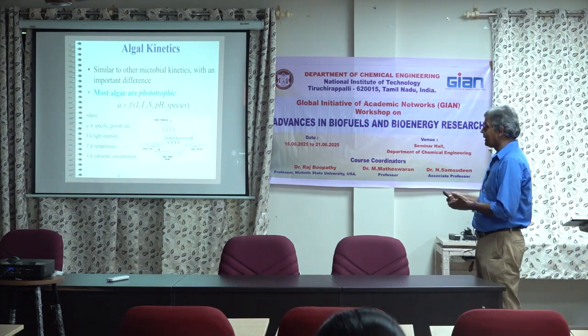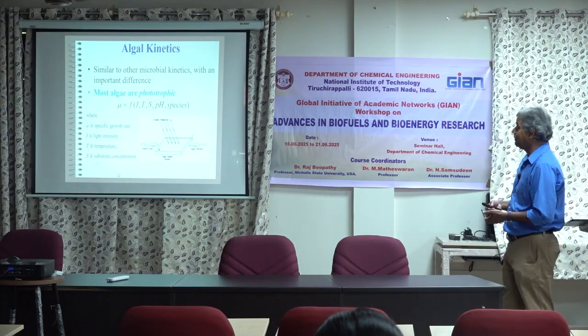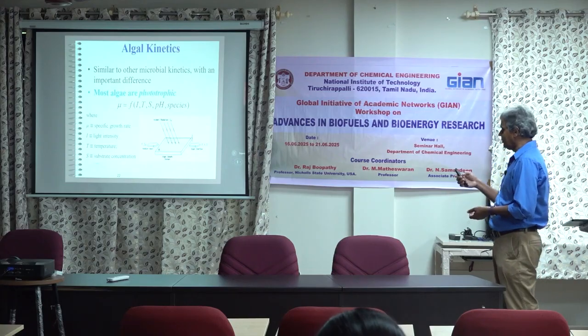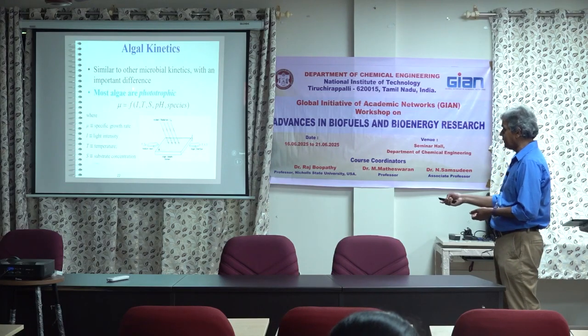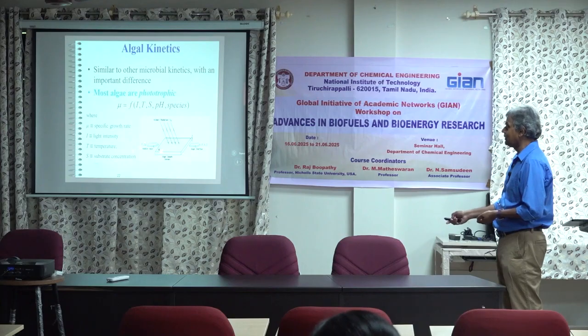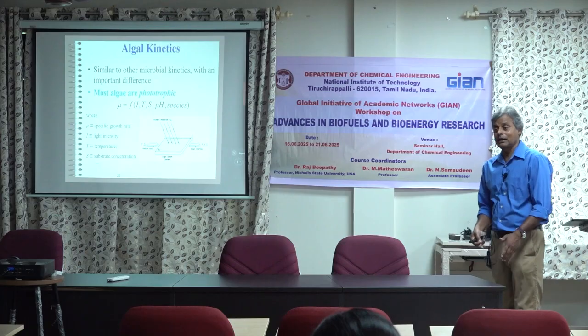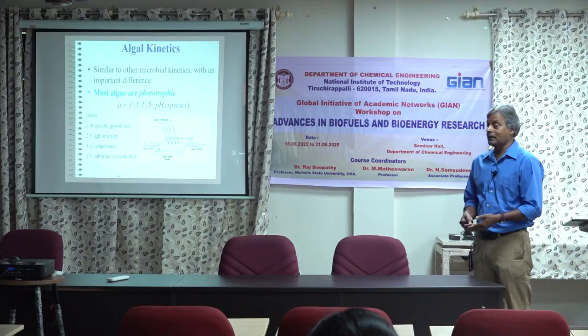So let's look at some algal kinetics. If you want to see growth rate, how algae grow, what do you need? The kinetics look like this. The mu is your specific growth rate of algae, this mu. So algae needs sunlight, temperature, substrate concentration. That's what that F that goes into the system. You grow algae in a big pond system, so you have to make sure there's enough light in there, right, temperature there. If it has all the nutrient that it needs, then you'll have an output of algae. It could be depending on what you want. The whole algae cultivation, you can cultivate them, or you can get the pigment out or lipids out.